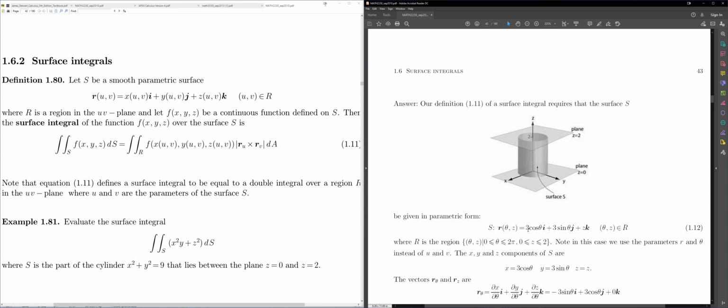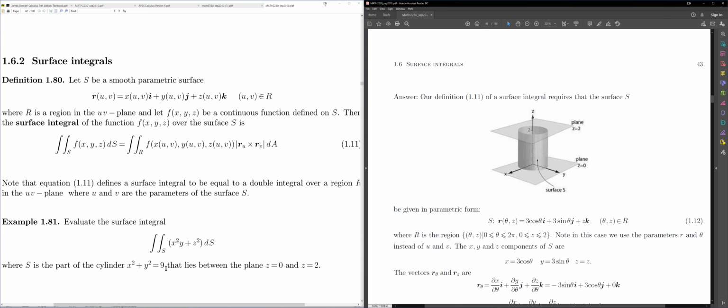The radius comes from the coefficients of the cos theta and the sin theta. Theta going between 0 and 2 pi means you're going straight around the cylinder. And the overall form, cos theta i plus sin theta j plus z k, tells me that the cylinder is centered around the z-axis. If I mixed this up, for example with 3 cos theta i, 3 sin theta k and a y j, that would give me a cylinder centered around the y-axis. But in this class, we're just going to consider cylinders centered around the z-axis.